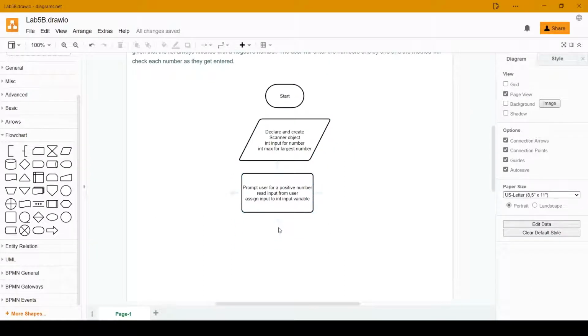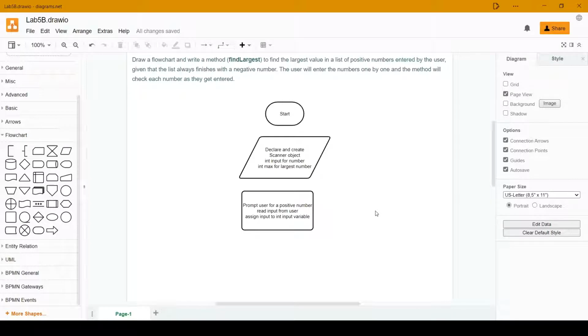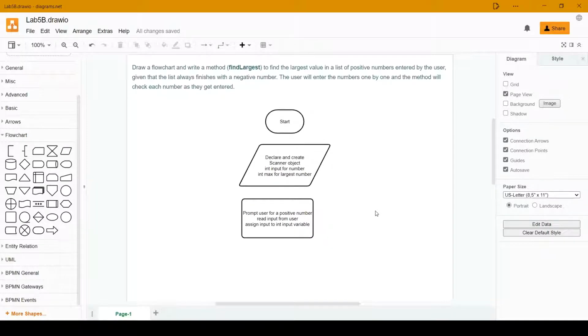Okay. Now, after this, we need to check if the number that the user entered is greater than the maximum value that we have. But if you think about it, initially we don't have any value for max. It's empty, right?